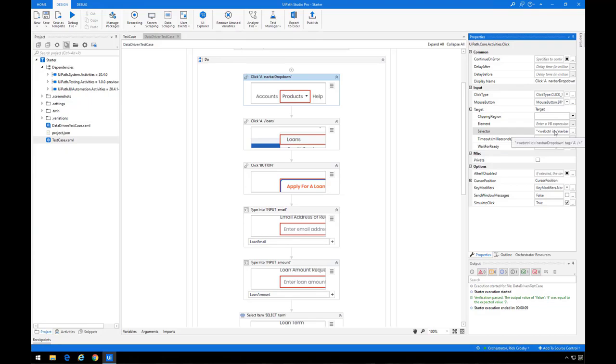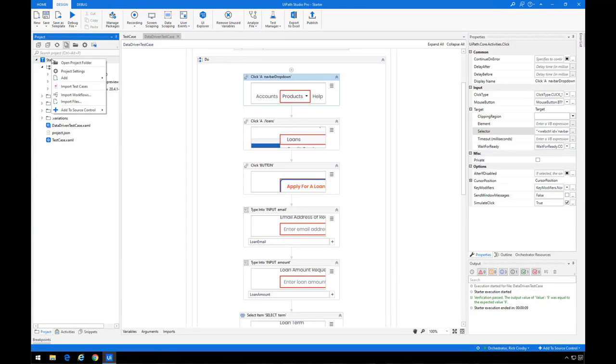And this is again just a string here, so we can go in there and manipulate that selector using variables, putting wildcard characters in there, and a whole host of other functionality. But with Studio X, we've managed to create a new way of having these targets and have multiple different options for those particular targets. So I'll just quickly show you how that works now.